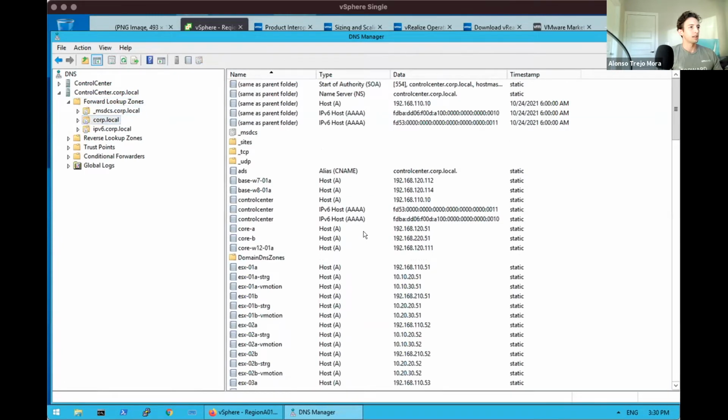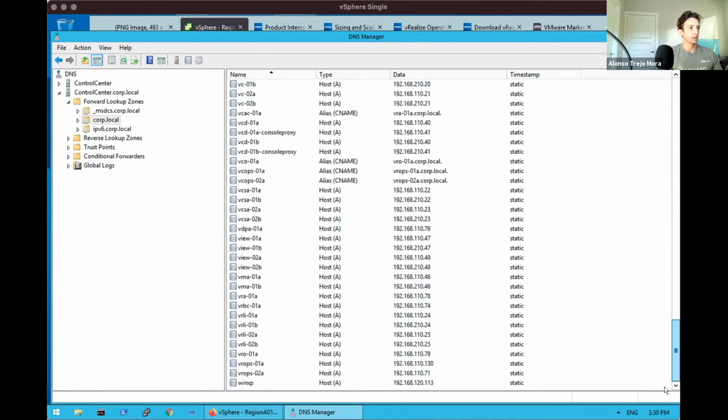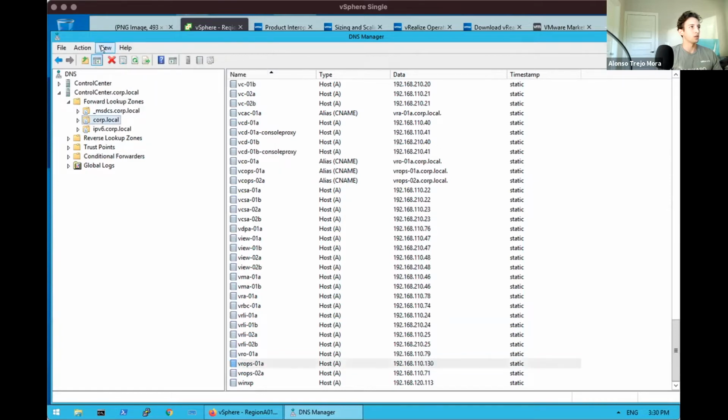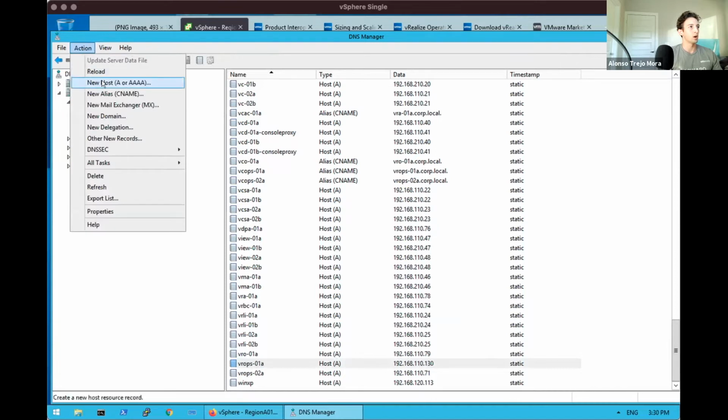So here we see that I've actually already gone ahead and created this record with specifically the allocation vROPS-01A, 192.168.110.130 as my IP address of choice. If we wanted to create a new A record specifically for this DNS configuration, we could go ahead and do so with a new host or A record.